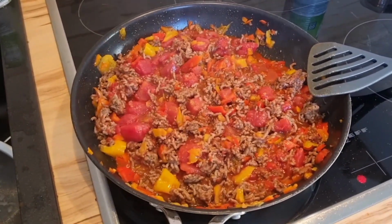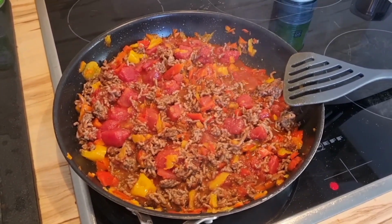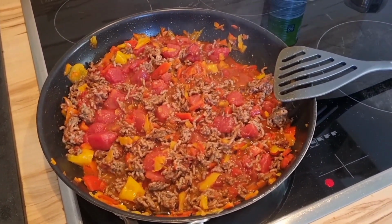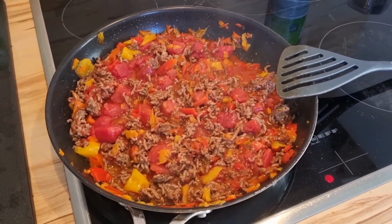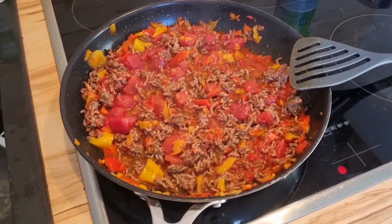Tomato also for taste, but mainly for the potassium because I'm going to the gym and it helps me a lot. This is a staple meal for keto and very delicious. This is not one meal. I will split it up into 2 or 3 meals depending on how hungry I am.